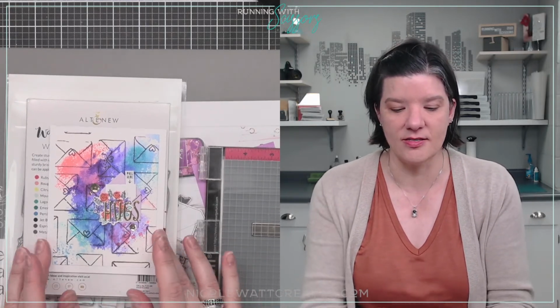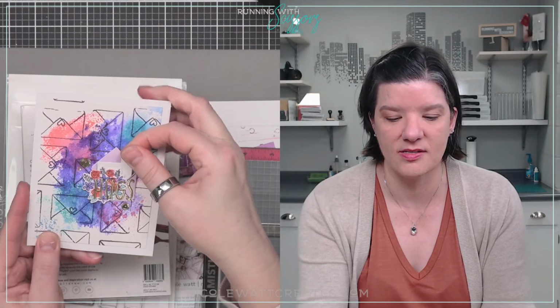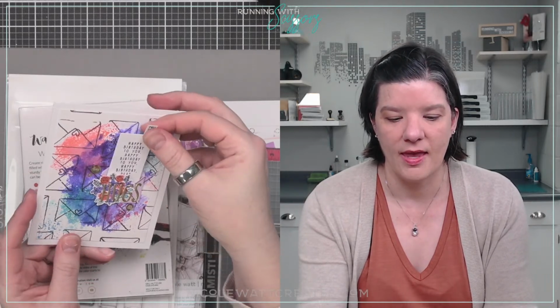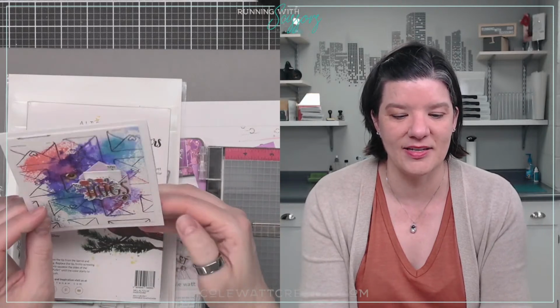Okay, so let's take a look at today's project. Here it is. It's so cute. We've got some ink smooshing going on, and then we've got our little interactive part here, which is this little sentiment in here. So this turns into a birthday card because it's got the happy birthday sentiment, and that's just tucked right in there in that little teeny tiny card. It's so meta, right? Because it's like a card in a card. It's adorable. And of course you can't see it on the inside because it's all hidden and tucked away behind. Now I wanted to share with you guys this specific cardstock that I'm using for this card.